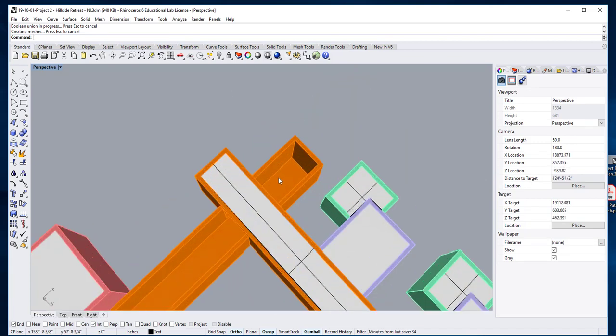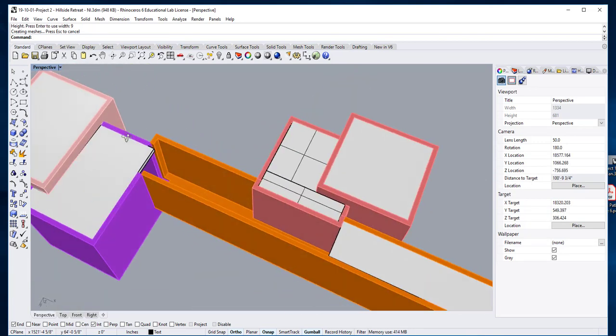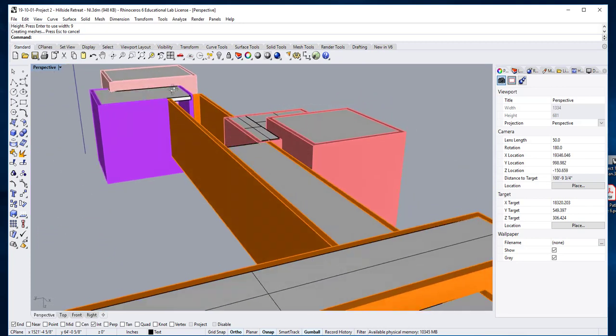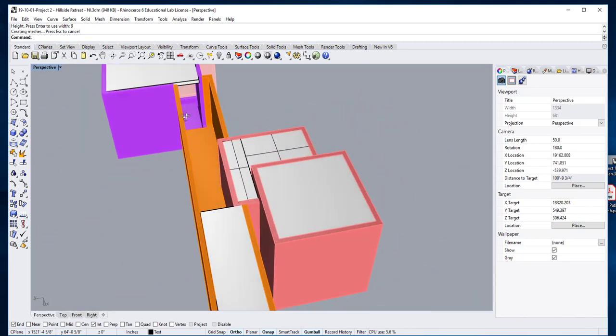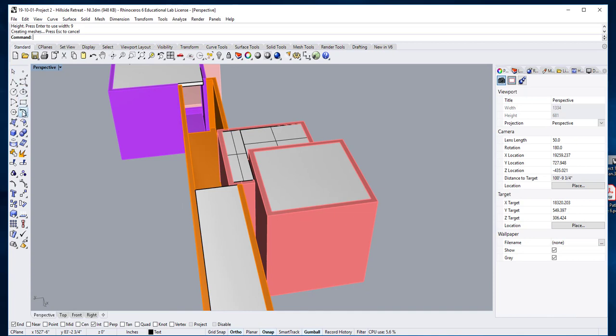Do the same thing here. Okay, so this guy's a little tricky, but I think we can do it. I'm going to go from that corner to that corner, go 9.